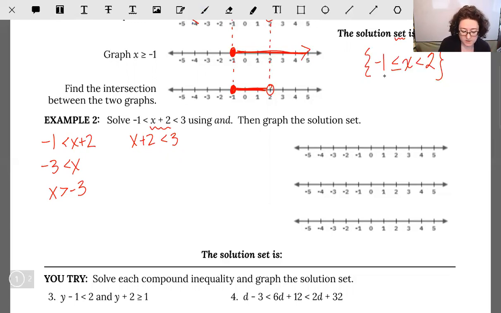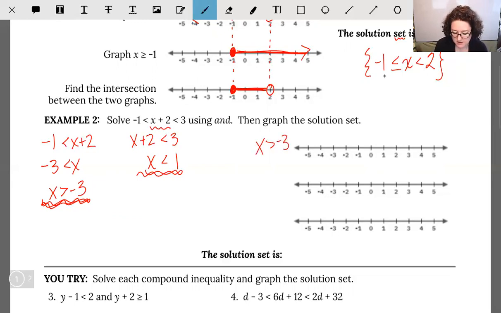Okay, and then our second one, so let me just underline this a little. In our second one, x plus 2, again, subtract 2 from both sides, we're going to get x is less than 1. And so these are our two inequalities that we're going to graph. So x is greater than -3, x is less than 1. Greater than -3, again, we are not including because we don't have the equals bar in there, but we want everything that's above the -3. Same thing, 1, not included because we don't have the equals bar. Everything below 1.